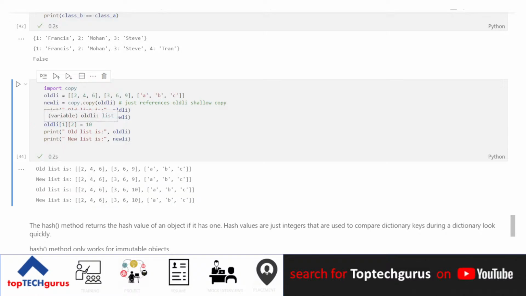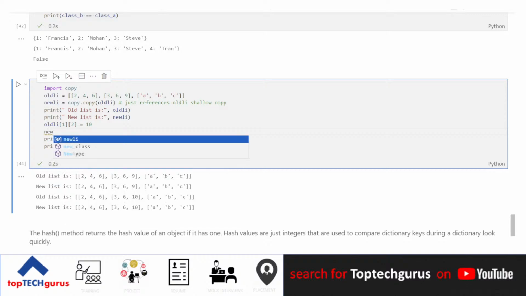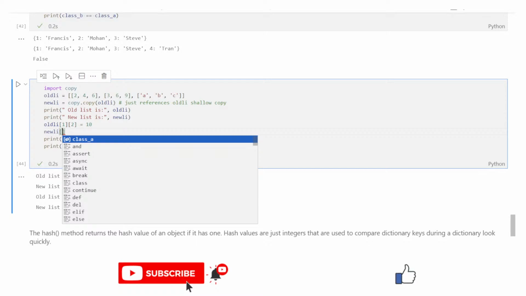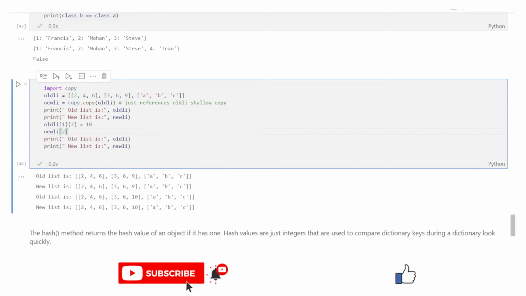So whether I change the old value or the new value, in this case I'm changing this to be D and this to be 10, but I'm changing old value in one of the cases and new value in other cases.